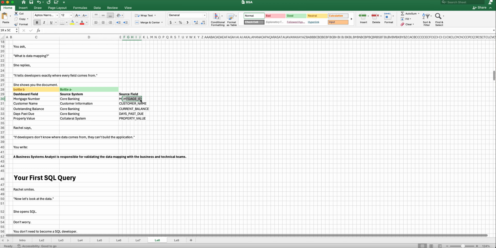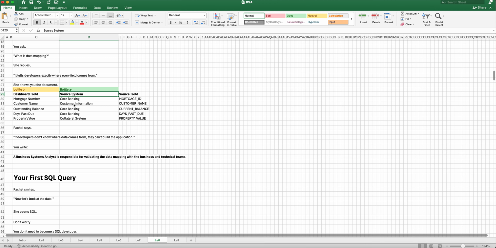Here we call this field mortgage-ID, but in the dashboard we call it mortgage number. So we give a link, even though the label is different, right? Like bottle A, bottle B, but the data is the same data. We just need to reshape it. So if the data is in rectangular format, you need to melt it and transform it into circular, whatever your end system is accepting, and you need to transfer it, right?